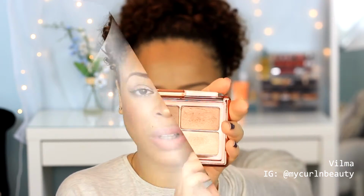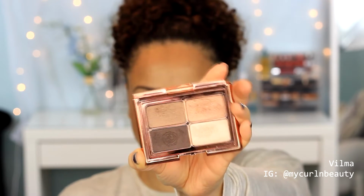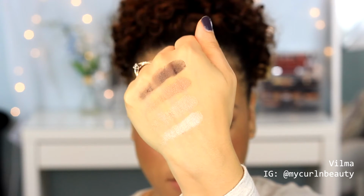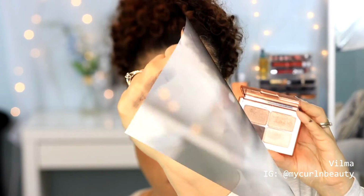The palette that I have here is I Feel Like $1 Million, and the shades look like this. Super gorgeous, very wearable. The line has 4 different quads, but I decided to go for this one because I thought it was more wearable for me, and I'm that type of person. Although I do reviews and test things out, I always like to test things that I know I'm going to wear, or else I'm just wasting my money, if that makes sense. So this retails for £18.